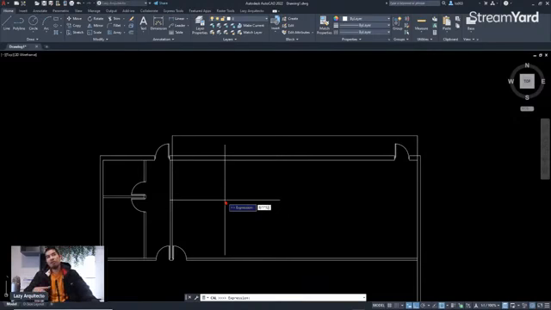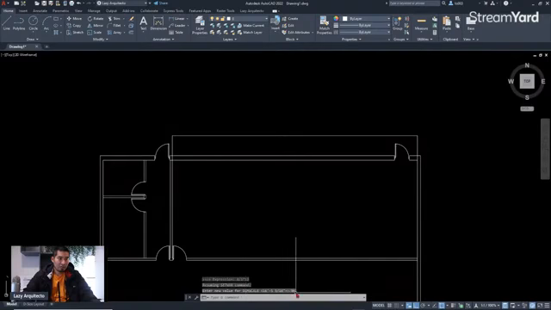And all of this we're doing is to set up the correct dim scale for the sizes of your dimensions. So once we do that and press enter, you can see here on the command line that it says 96. 96 is the correct dim scale.